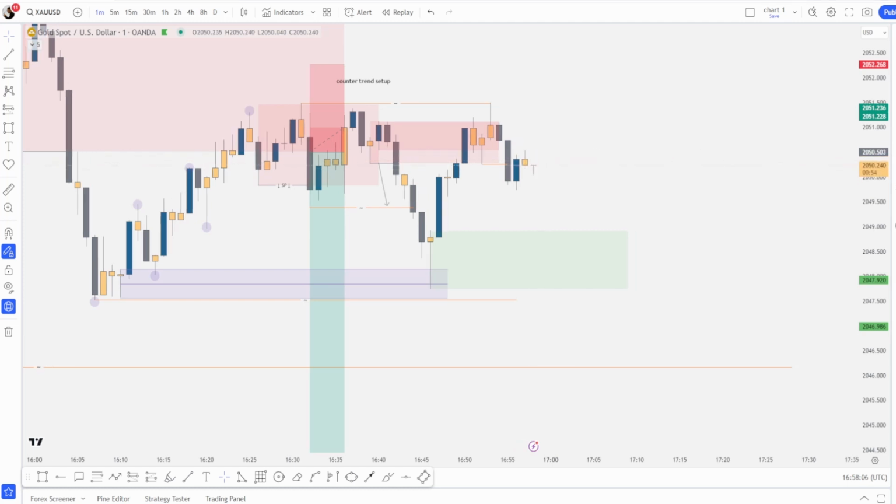At formation of this next candle here, we want to see it close out below this candle low, and then we should be seeing price fall back down, taking this low right here, bringing us back into this area of demand. Of course, if this doesn't happen, that's because we are going counter our overall trend direction.